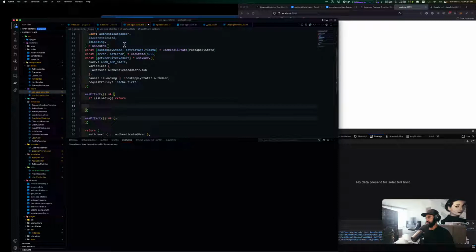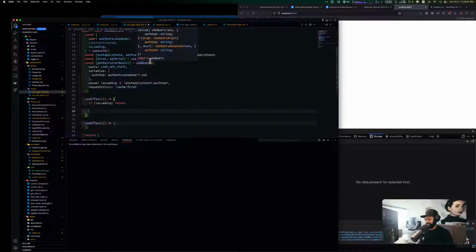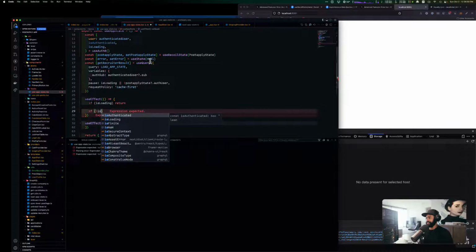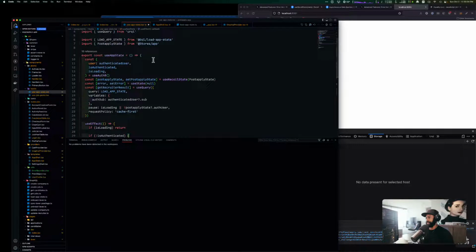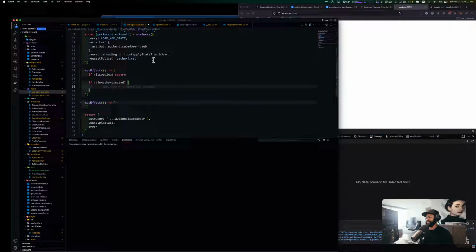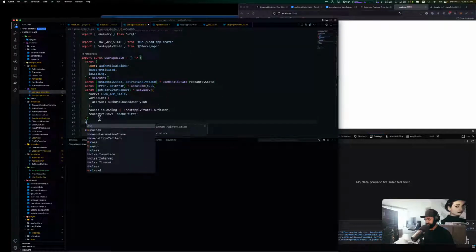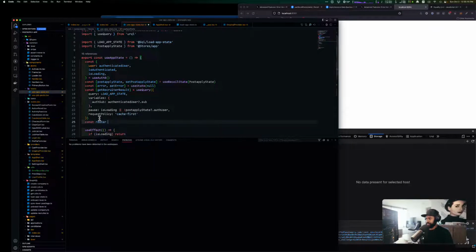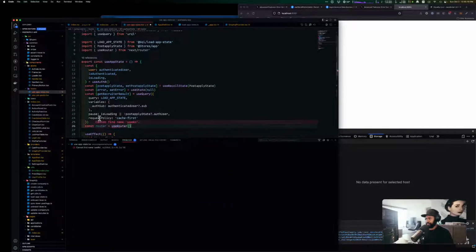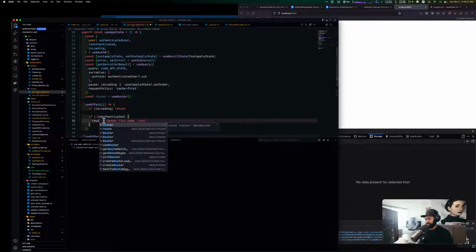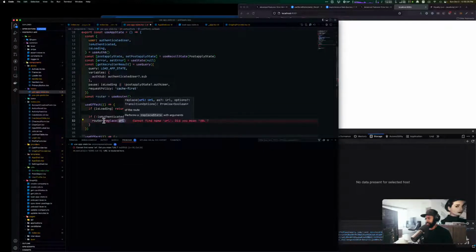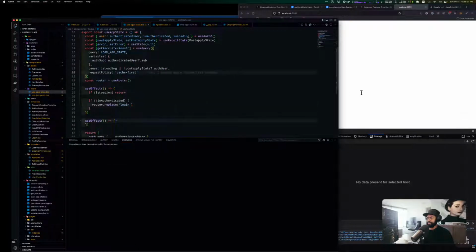Otherwise, I'm going to check to see if we're authenticated. So we'll say if not is authenticated, then I think I want to take a router. And hopefully I can do this. I really don't know if I can, but I'm going to try it. So we're going to say get a router. Let's use router. All right, so what I'm going to do is replace where they are, and they're going to go to the login, I think, hopefully.